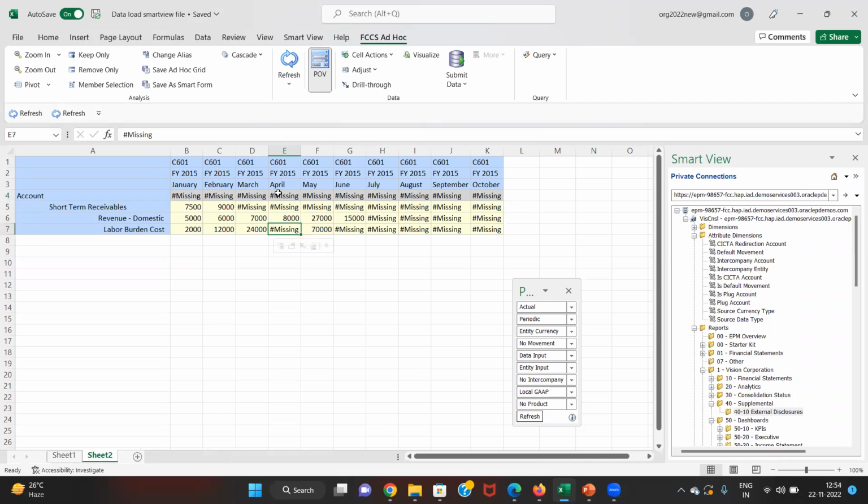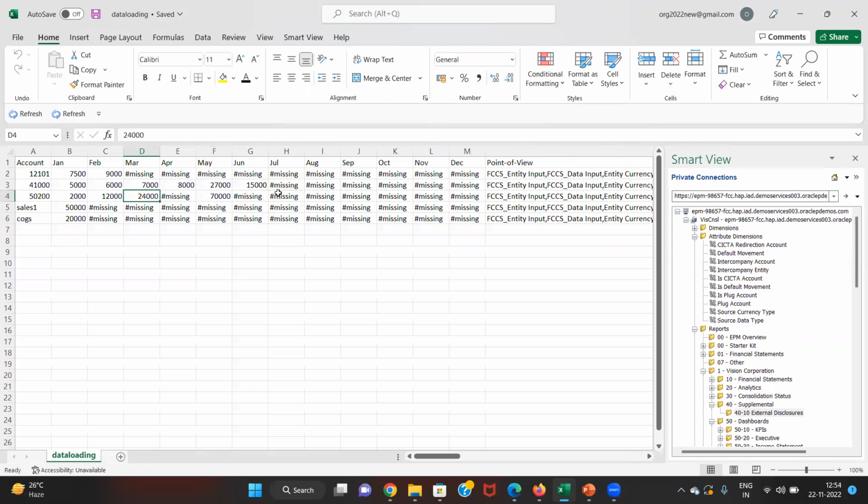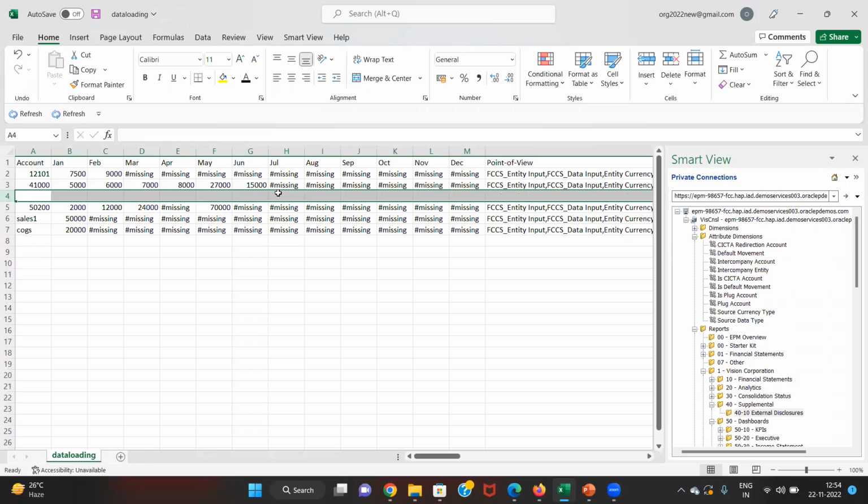Now I'll just create another account. Let's see, I'll select one of the accounts. This is revenue domestic account 41. So I'll just create another account. Now I'll take up the case of merging within the data file. First of all, we have done merging with none of the accumulation. Now I'll do the merging within the data file.